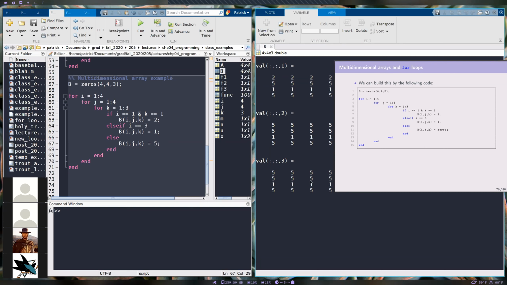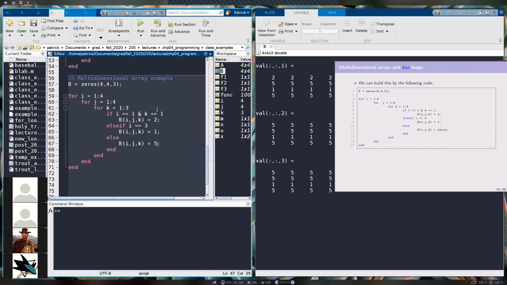Professor, quick question. I don't know if this depends on the version of MATLAB, but when I had just one and, it didn't let me run it, but when I put double and, it let me run it. Is that a version thing? It might be. I'm not too sure, to be honest. Okay, thank you. If you have two ands, that's a short circuit and. Short circuit means that we have to first satisfy the first value for our statement. So that would mean that we have to first satisfy if our row is equal to 1. Actually, I have a little red squiggly here. Oh, yeah. If we put two ands, then we're going to have better performance, actually.